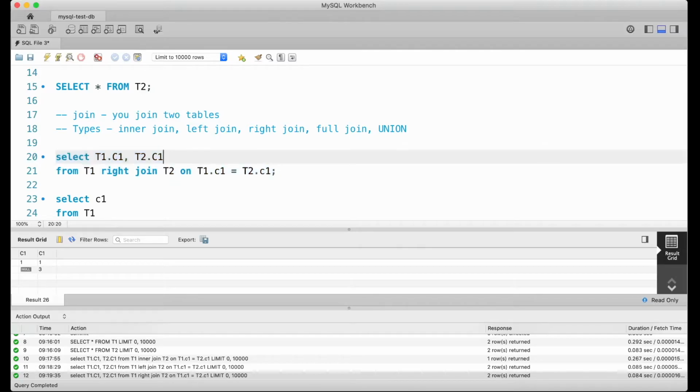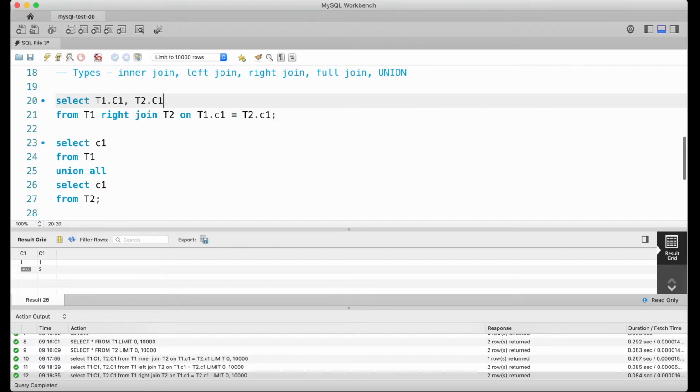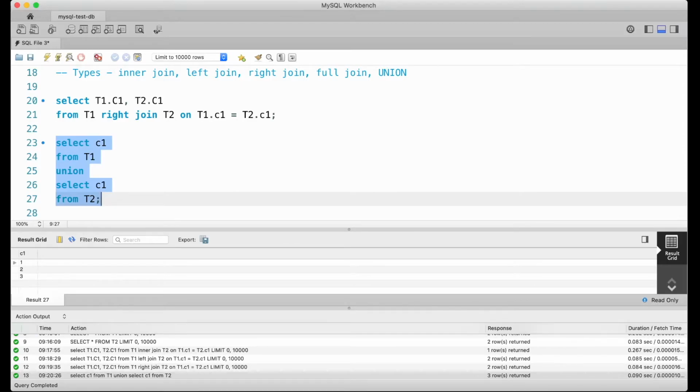Now we'll jump quickly to a union, and then we'll come back to a full join. A union is basically gonna look like this. So two queries, and then in between we have the union keyword. Let's see what it returns. You can see that it's returned 1, 2 and 3. So that's actually the rows from both the tables, but it's kind of like combined the data and then smushed them together, and then you have 1, 2 and 3.